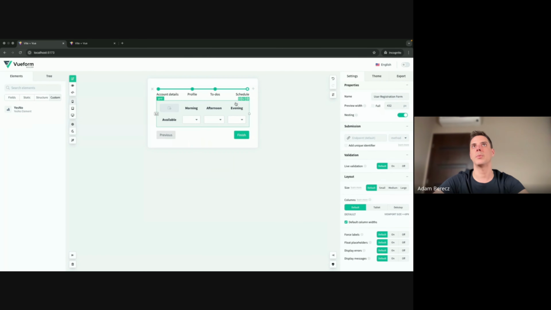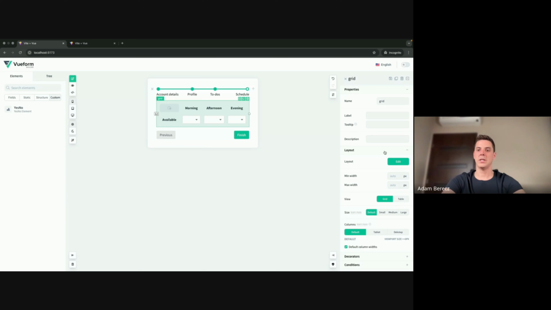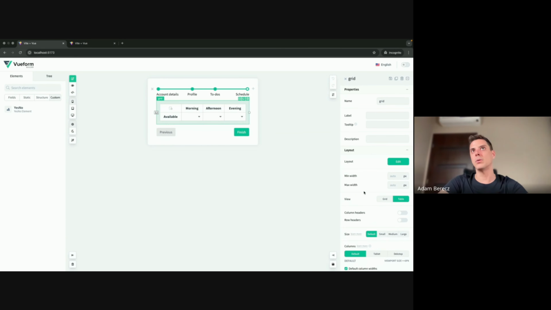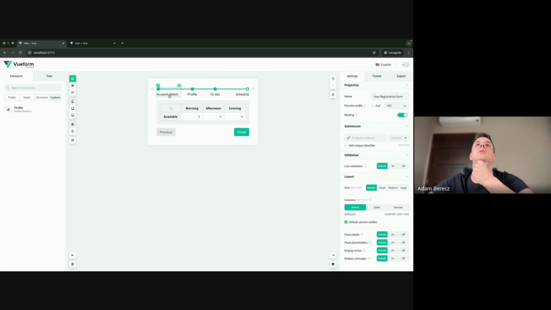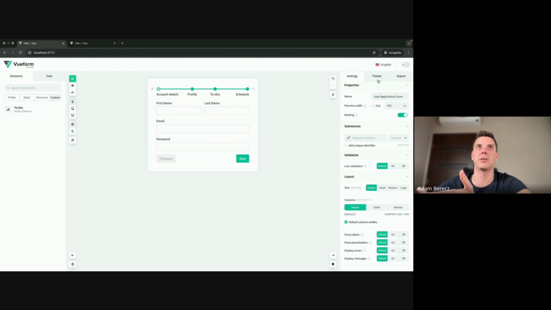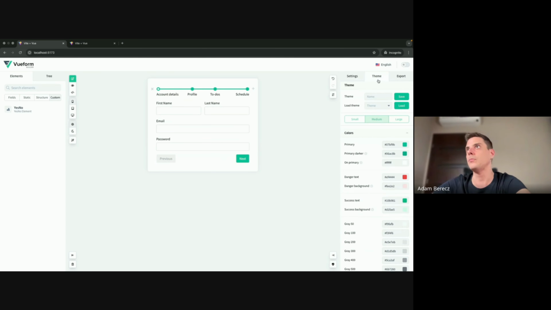Good. Now, one last step here is, do you remember that I told you about using alternative templates and views for components? Well, we can switch to a different view for the grid element using a table that looks like an actual spreadsheet instead. And we can also set column and row headers to make it look nicer. So one last thing we should do here is that probably your project is not using this green. So what we will do is go to the theme panel and change this primary color to maybe a purple.